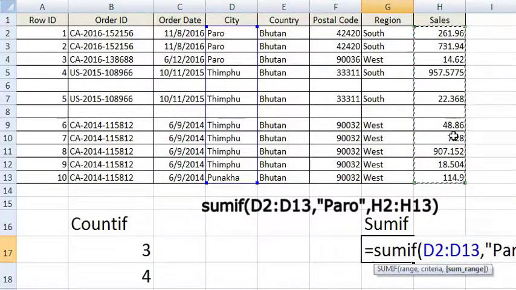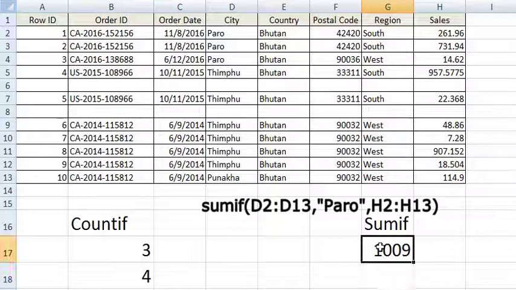So select the values. Now close the bracket. You see the 3 parameters: first the range, comma, criteria, comma, then the sum values. Close the bracket, enter. Here I'm getting the answer 1009. If you add these 3 values, you will get 1009.